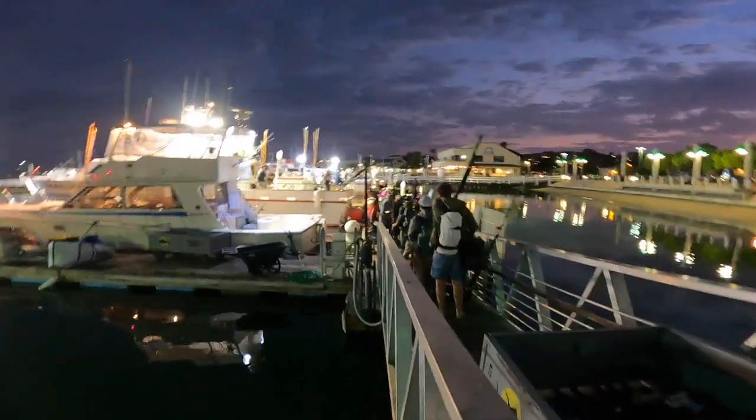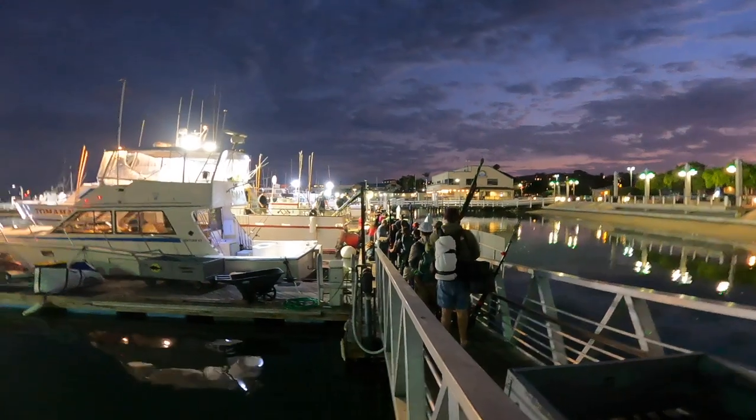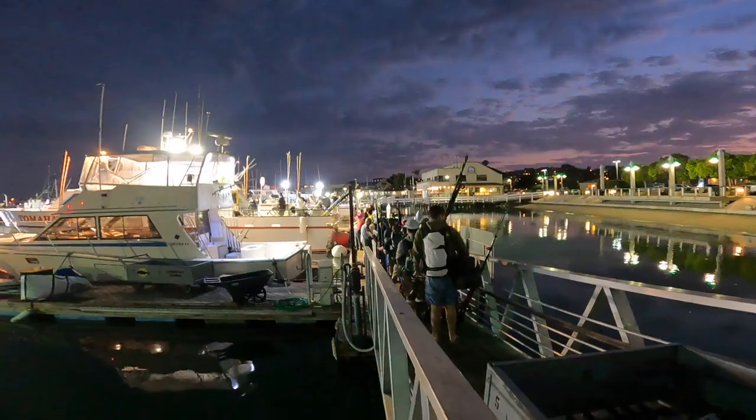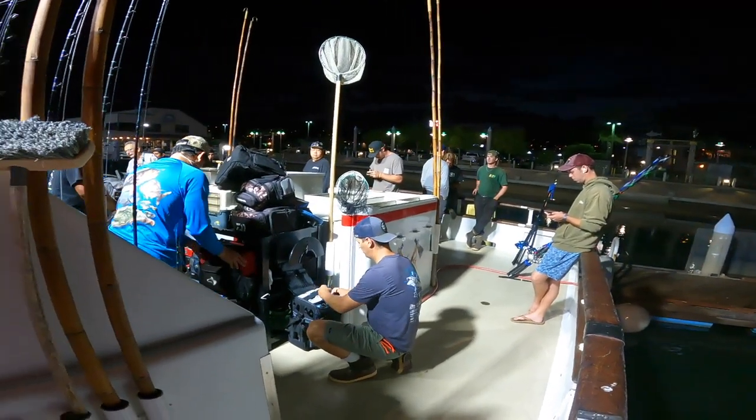You can see everyone's loading up, but I think we have a full boat and we'll be heading way out there. Goal is to catch some big, big, big bluefin tuna. We're still in the harbor right now, and everyone's getting ready to leave.